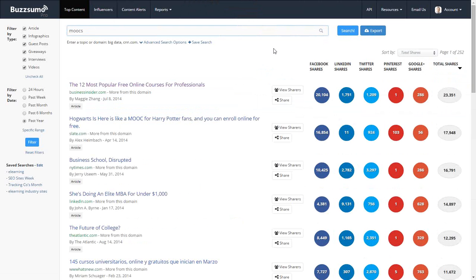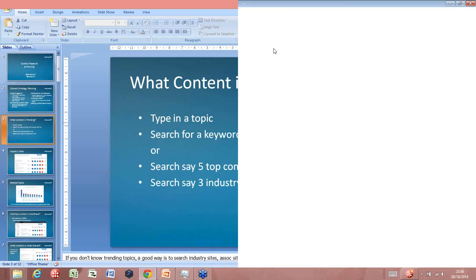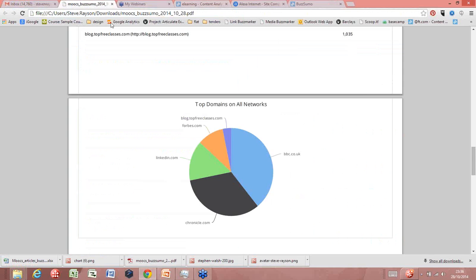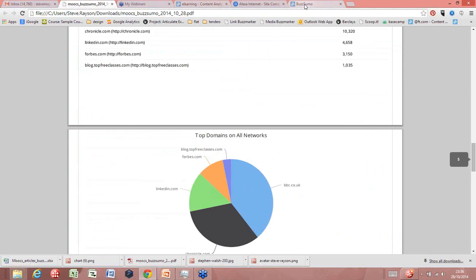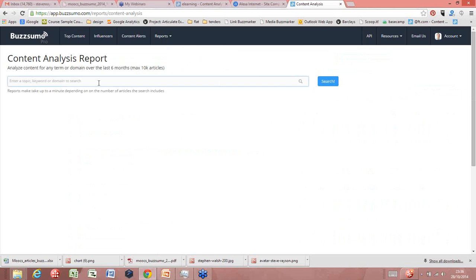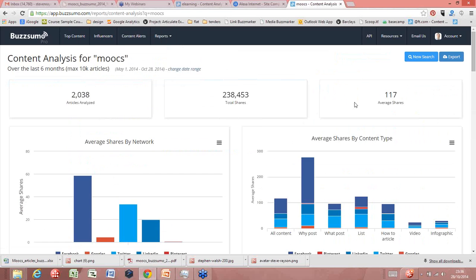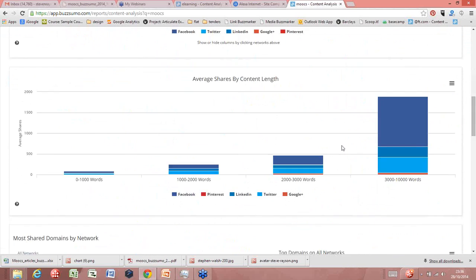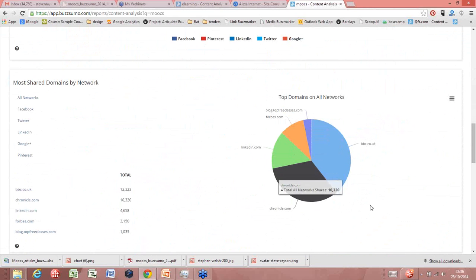And one way you can do this, and I think this is a useful tip, is if I show you one that I prepared earlier. I did a top content search for MOOCs. In fact, I can do it live for you because that may be easier. So you go top content analysis, search for MOOCs here. So they're massive, it's an odd name, but massive open online courses. And you can see I get back all the analysis for MOOCs, so how many shares, where it's being shared, what day, what content length. But this is the one that I'm interested in here.